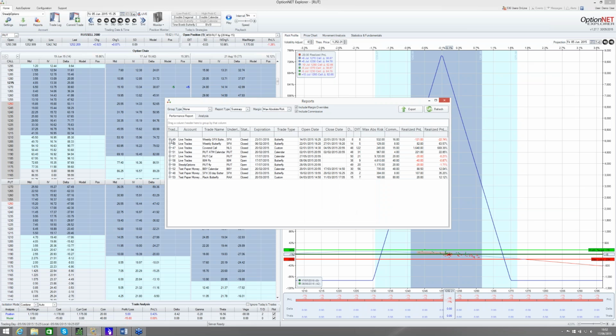So it will show you every single trade that they've created inside one. So when we selected Start New Trade in this box, the OptionNET software automatically assigns a unique trade ID. So that uniquely identifies that position through the life of the position. So this allows us to group lots of transactions or trades into a single position.